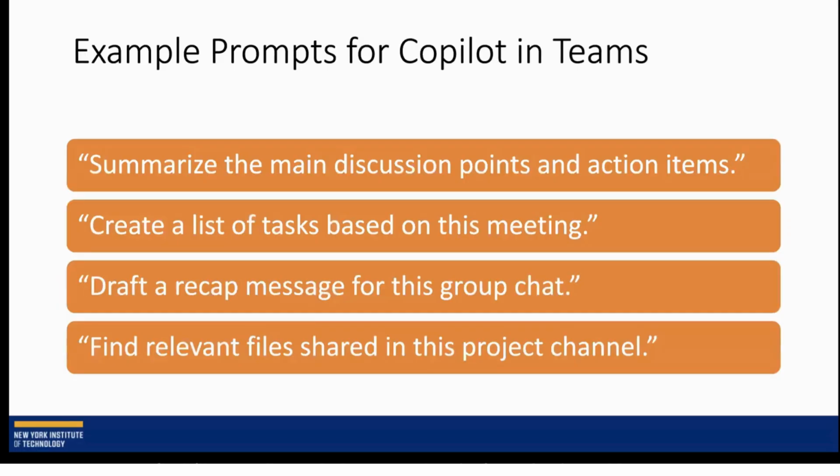These are some example prompts for Copilot within Teams. You can ask it to summarize the main discussion points and action items, have it create a list of tasks based on this meeting or this chat, draft a recap message for this group chat, and you can also ask it to find relevant files shared in this project channel.